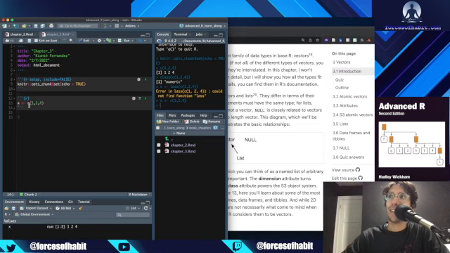We bound x to this concatenated series of inputs, these values, and this is a vector, a numeric vector to be exact.